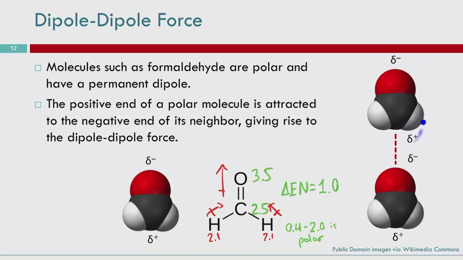So the negative end of one can match up with the positive end of the other, and they sort of stick together a little bit, depending on how fast they're moving. If they're moving too fast, if they've got too much energy, if their temperature is too high, they're going to be moving really fast, and so it's not going to work. This would be a car driving past you at 55 miles an hour, you hit it with your Gorilla Glue hand, and it's just going too fast, and so the glue doesn't have time to set, and so you don't stick to the side of the car running down the highway.